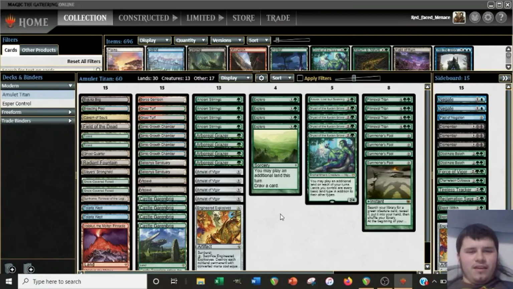Hello, everybody. Today, I'm going to be playing some Amulet Titan. It's a deck that I've been having some relative success with online, multiple 4-1s and 3-2s and so forth. And I figured today I'd go ahead and jump on and give it a recording. I'm about to hop into a league, but before that, I wanted to quickly go over some of the choices in the list.